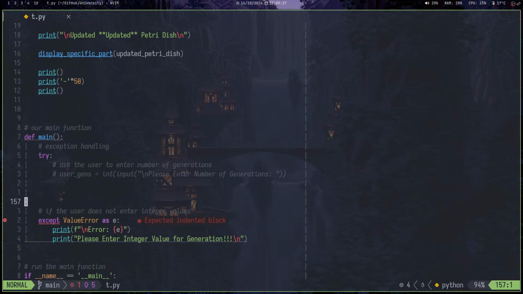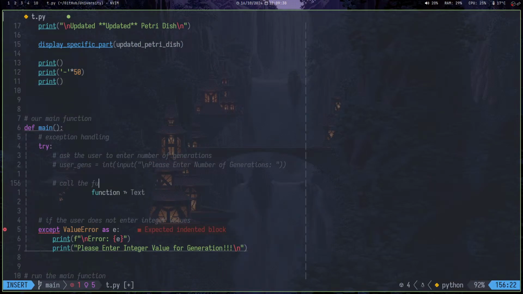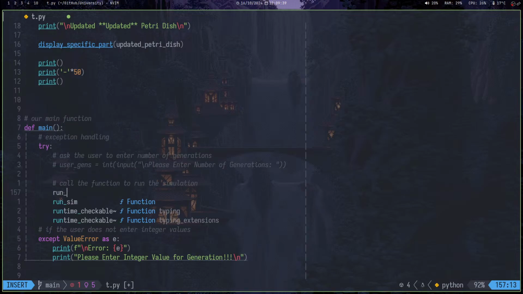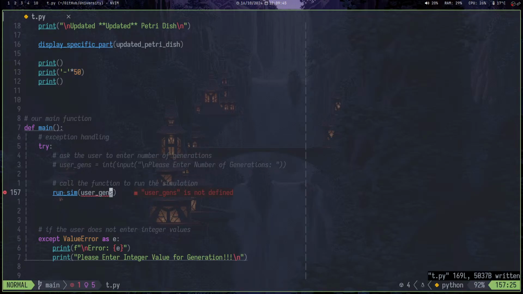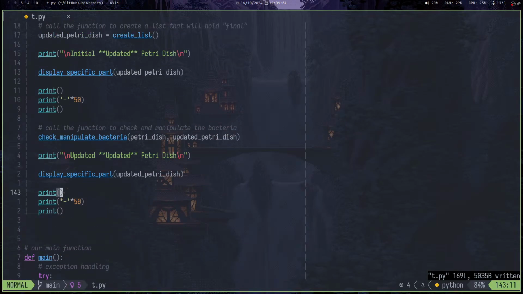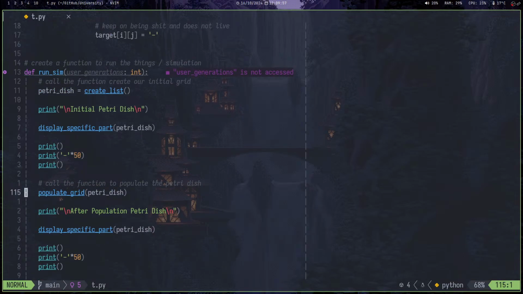So now I can just call the function to run the simulation, run_sim, user_gens, and then for example, we're creating the dish.